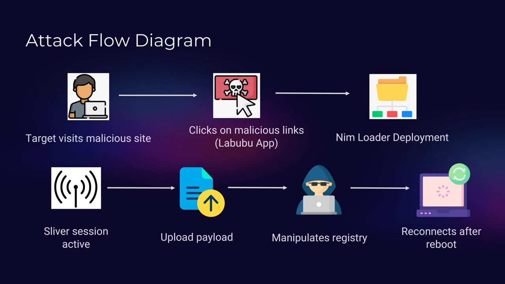They click on the link to download the Labubu app. When they open the app, the Nim loader executes the malicious payload. This establishes a session back to the Sliver C2 server. With the session open, the attacker is able to upload another payload and add it to the target's registry. So once the target logs off for the day, the next morning when they start up their computer, a session will open, allowing access to their host.